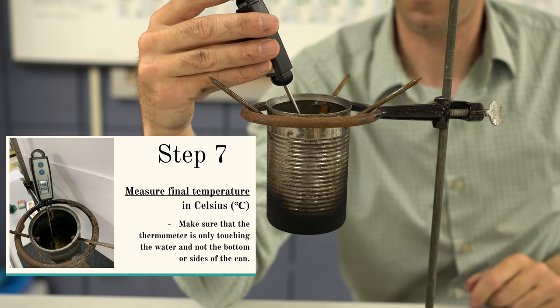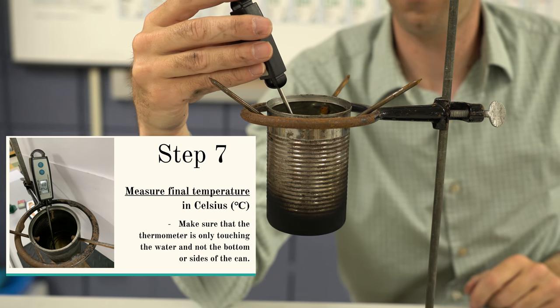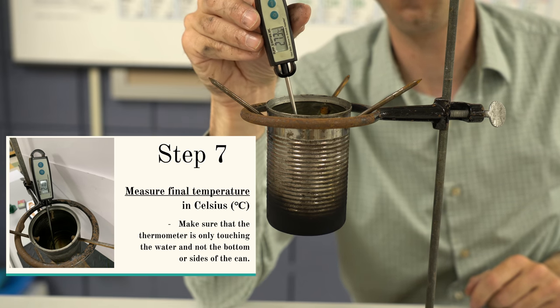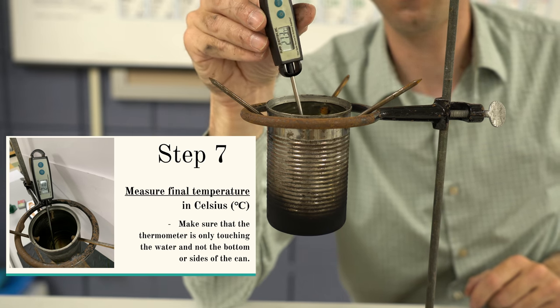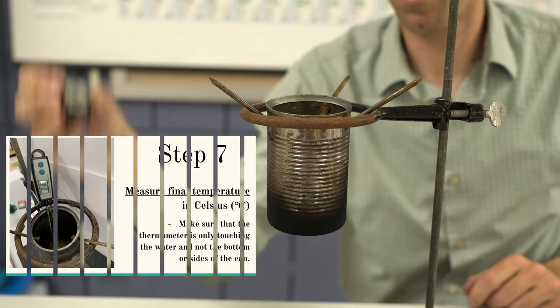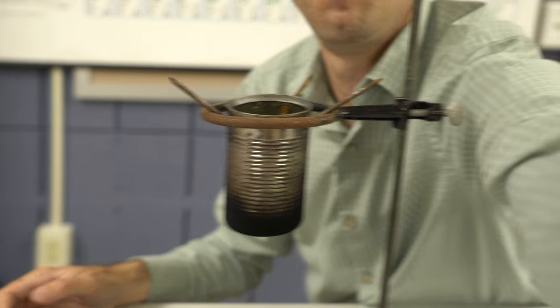Temperature of water has gone up as would be expected to 27.3 degrees Celsius. 27.3 degrees Celsius. Again, keep in mind you don't want the very bottom of the can, at the bottom just lift up that little bit so you're getting the temperature of the water itself. Then we're going to come back over.